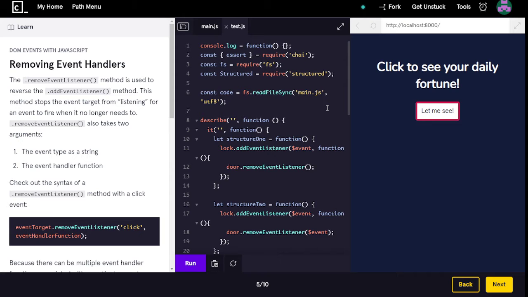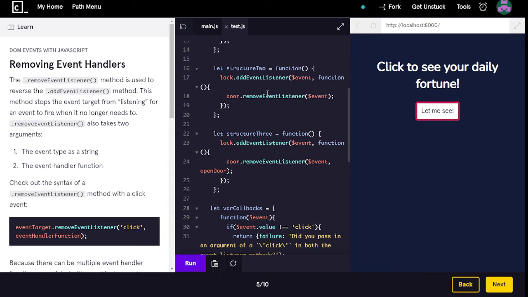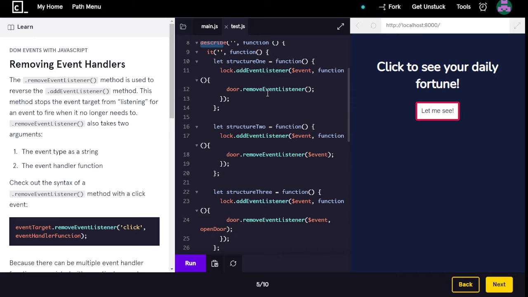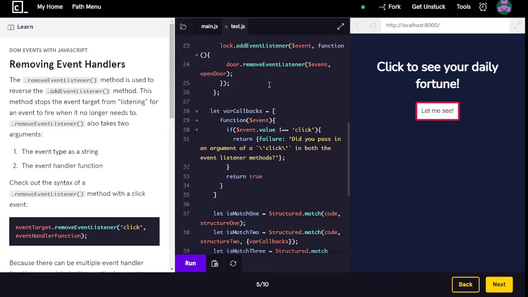It's good to know how they write these tests. They use a describe. There's one structure, two structure, three structures.